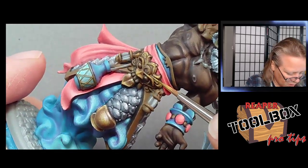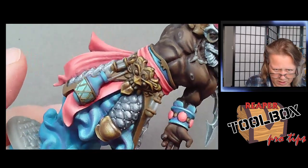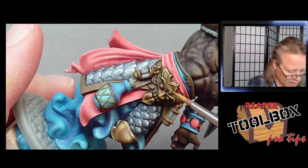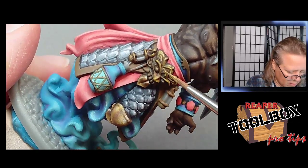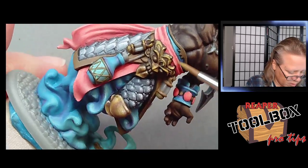There we go, just picking up these little details. So you're using that second to last highlight, with the last highlight being pure white, but the second to last highlight really to pick out the detail against the background of the mid-tone and a couple of mid-shadows.